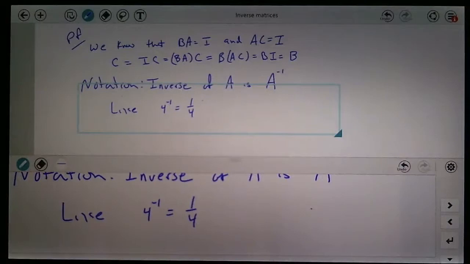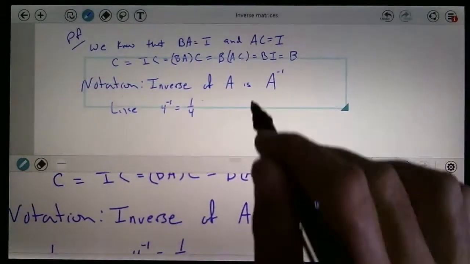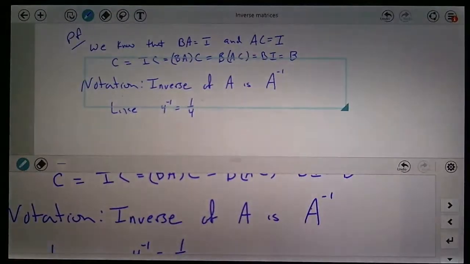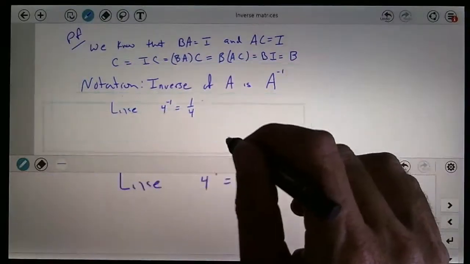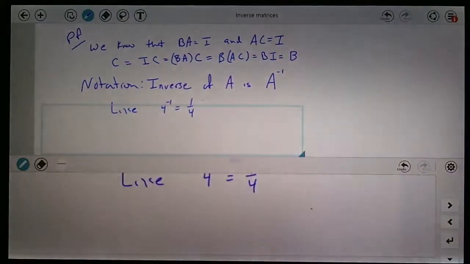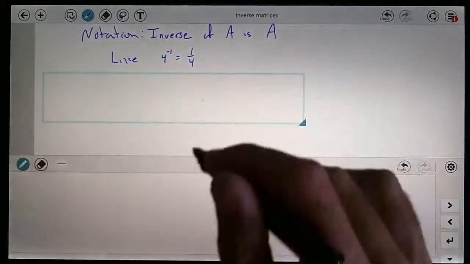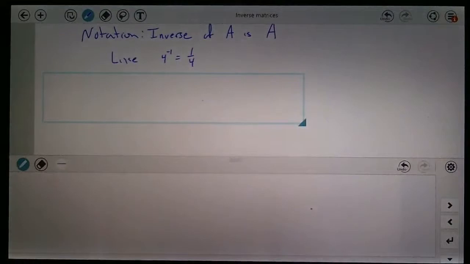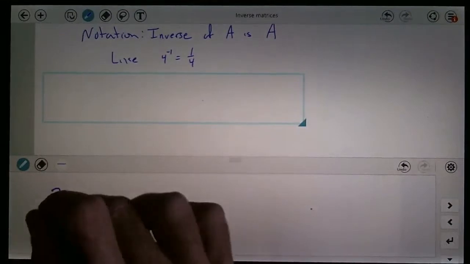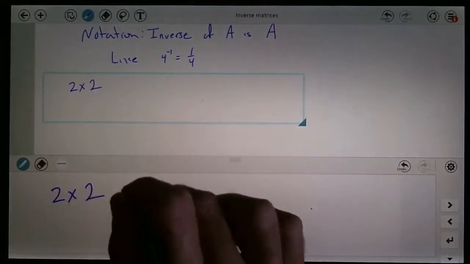We think of it as division, but we can coax it in terms of multiplication. And that's what we do in matrices. We multiply by inverses. Okay. Now, we're going to spend some time in later sections calculating inverses in different ways. I want to end this video with 2x2 inverses, because it turns out these are pretty easy.